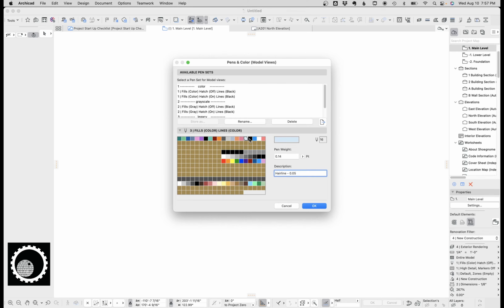So if you're not sure what to use, look at another object or another element at a favorite and see what pens it uses, or just look up here at the description and figure it out. Some of my pens here are just always colored when you need just an always color. And then this is for markers. That's for markups. And then down here is the fills. But I'll go into all this in more detail in a future video. But I thought it'd be nice to just do a quick overview of what's going on with the pens.